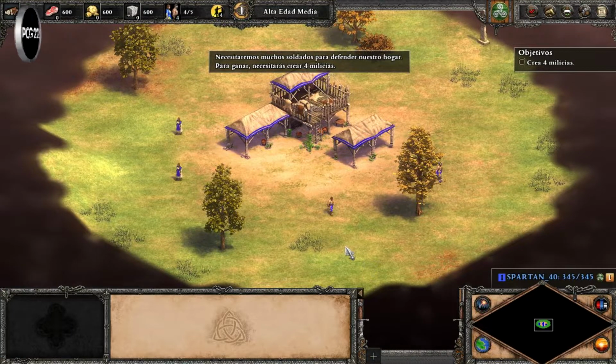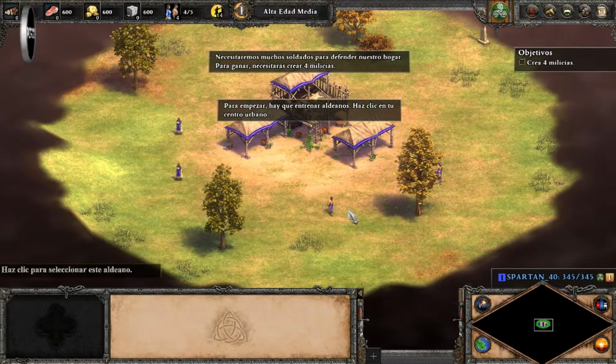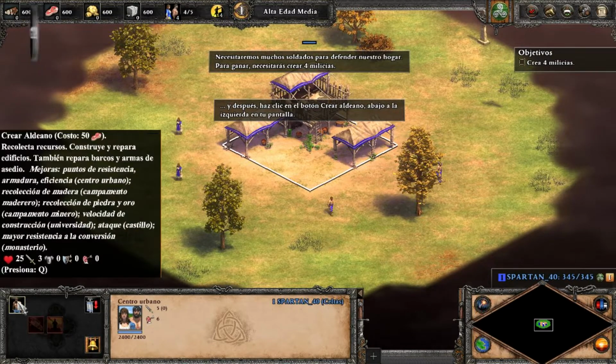To win, you will need to create 4 militia. We'll start by creating villagers. Click your town centre. Then click the Create Villager button in the lower left corner of the screen.